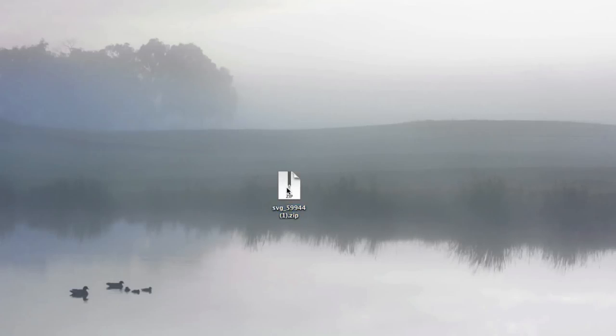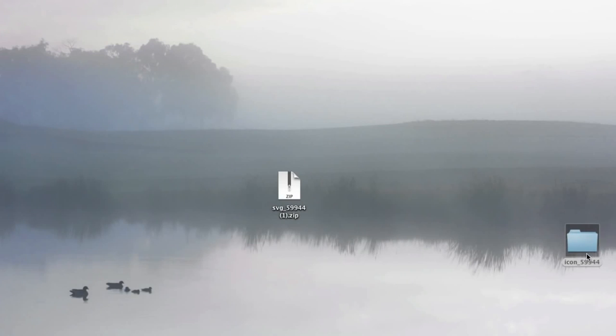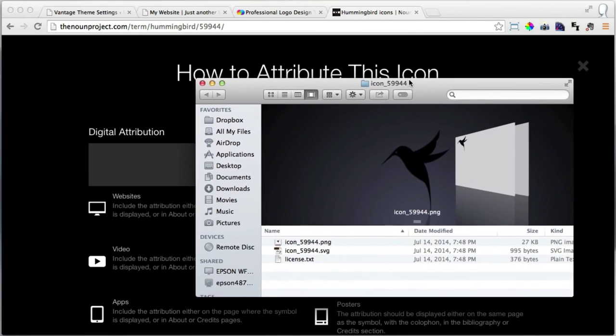To do that, obviously, all you have to do is double click, and it makes this new folder right here. Now I'm going to bring that page back up. This is the folder that has the icon in it.